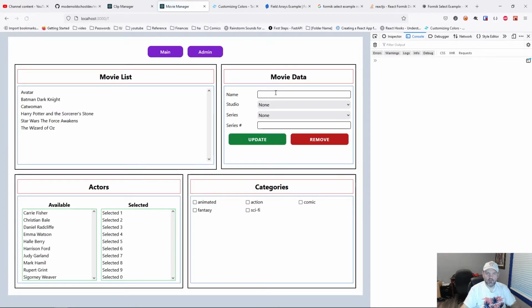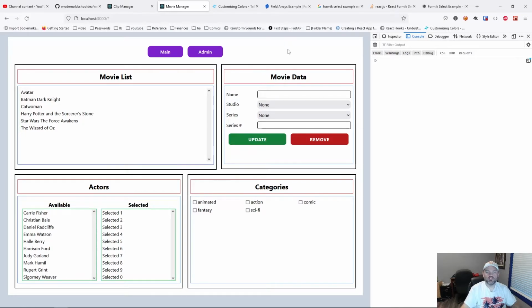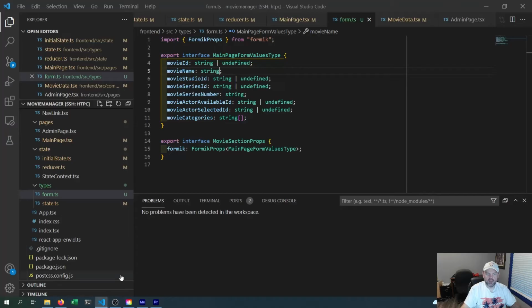So we can see it still looks good if we put some stuff in there. All right, a few subtle nuances. We can't have undefined for the name or it throws an error. Same thing for the series thing. We can have them for the studio and the series, and that's okay. And it just won't have a default value. But otherwise, we don't have an option to do some of those things. So that's fine, though. So our name is at least set. I don't think anything else is set right now, so we should need to go do that. But we do have movie name working. So let's go fix series number, studio, and series.